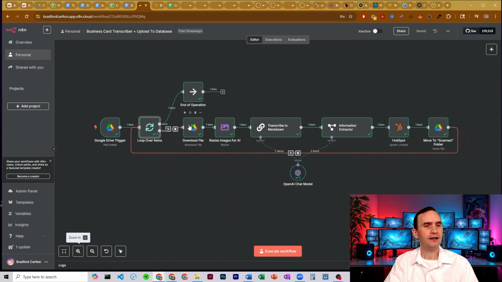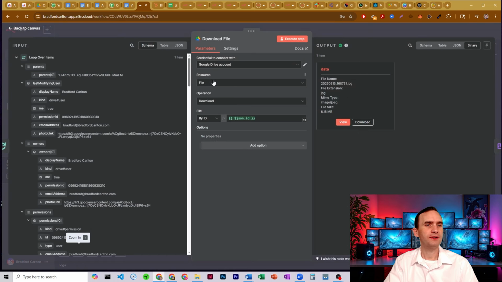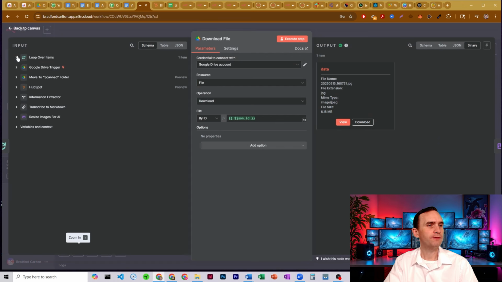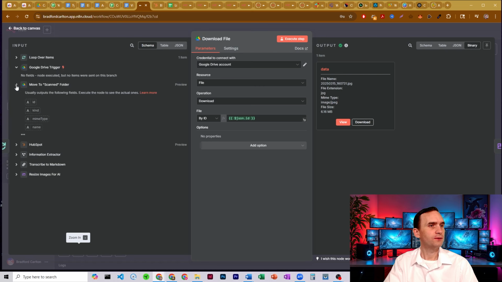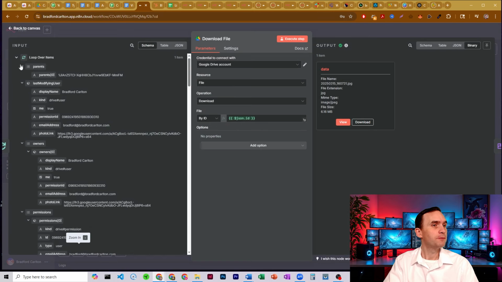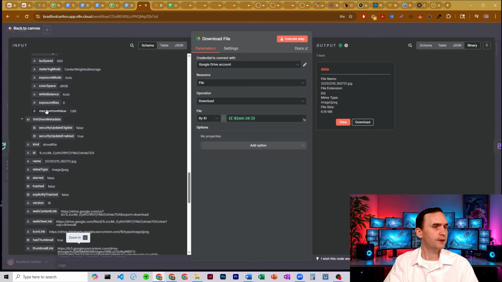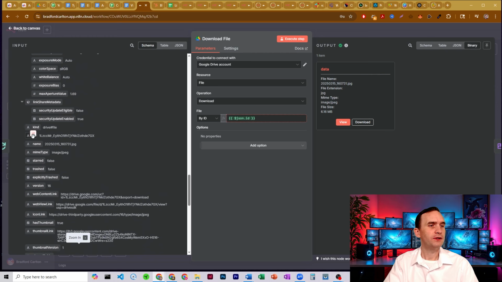So our business cards will then come to this Google Drive download node. All right, so it's just a Google Drive account. Your resource is file, operation is download. We're identifying the file by file ID, which we're pulling from the Google Drive trigger. And so, I don't know why it doesn't see the information. Now, it's not seeing the information because it's in a loop, so it's having a hard time identifying it. But we can actually see the info that's coming in on item 1 here through the loop. So if we just scroll on down way down here, here's the ID. If you want to build it yourself, you just grab the ID, drag it over, and we're downloading it. It's going to give us a binary file named data.